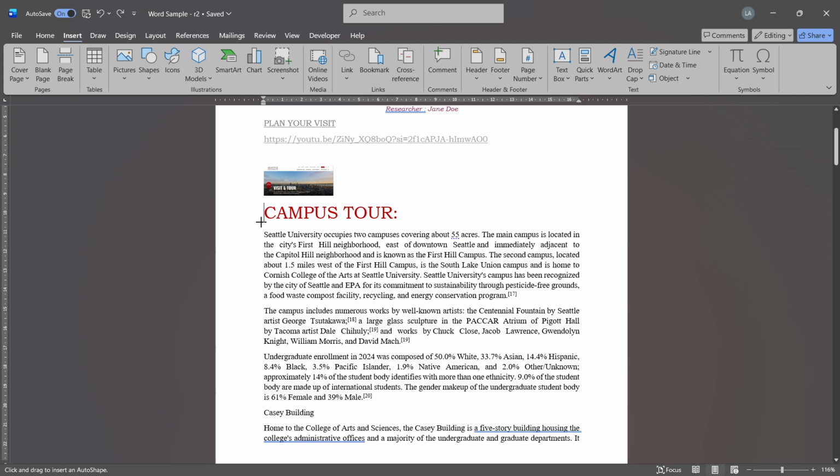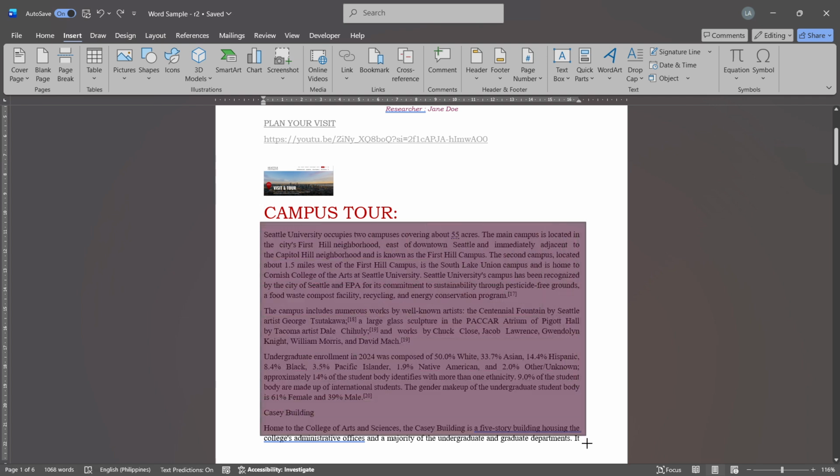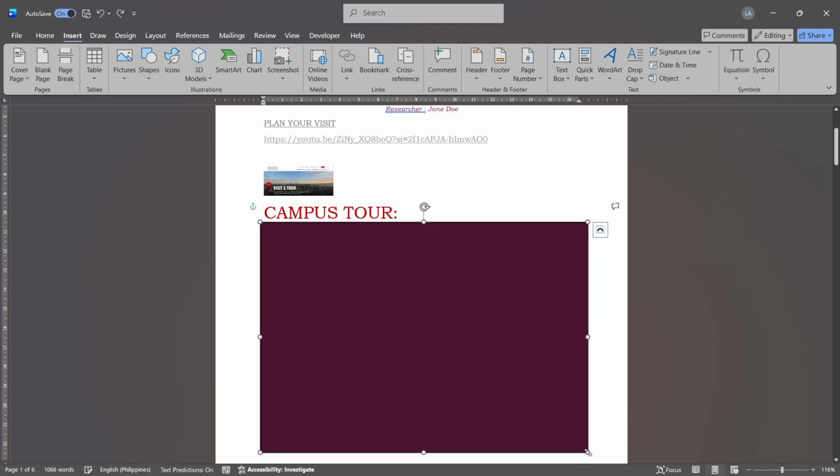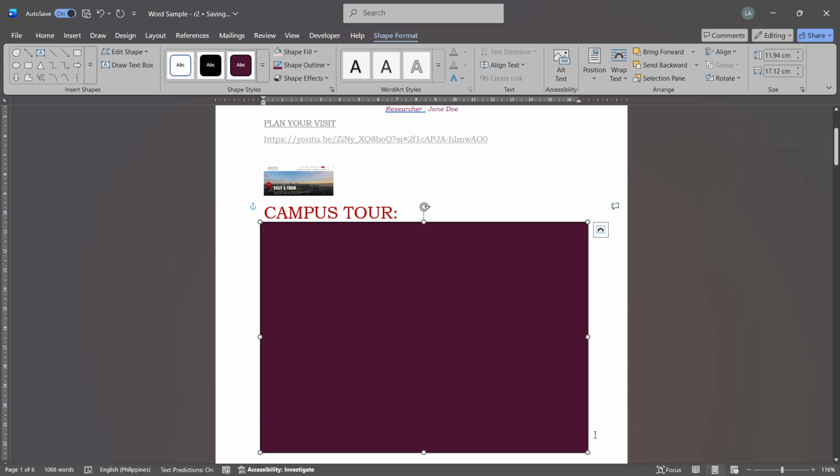Click Shapes, then choose the rectangle. Your cursor will change, and you're ready to draw. Click and drag to draw a rectangle that covers exactly half the page. You can place it on the top or bottom half, or on the left or right, depending on your design. Use the page edges and margins as visual guides.